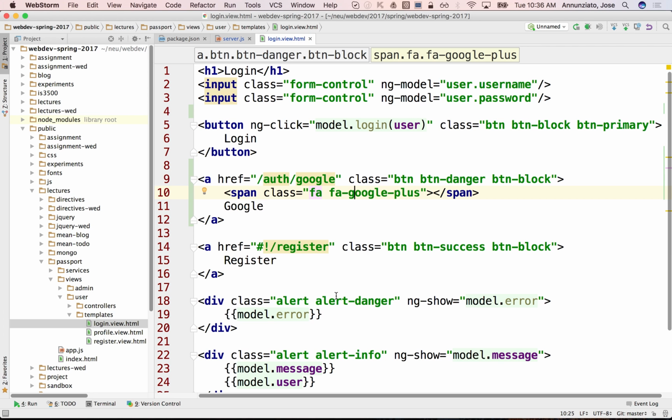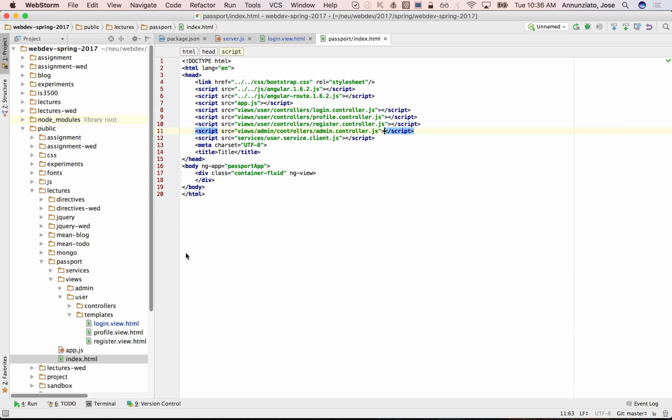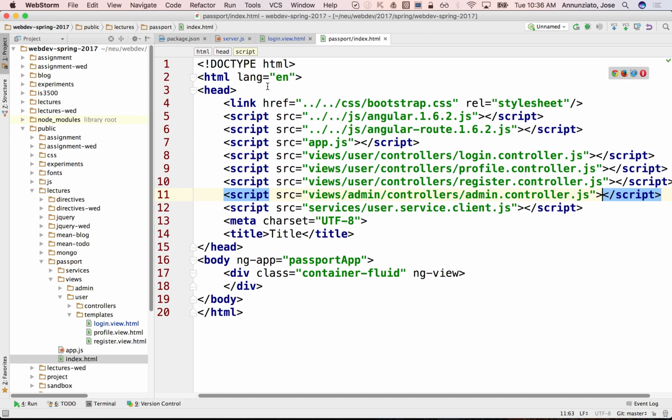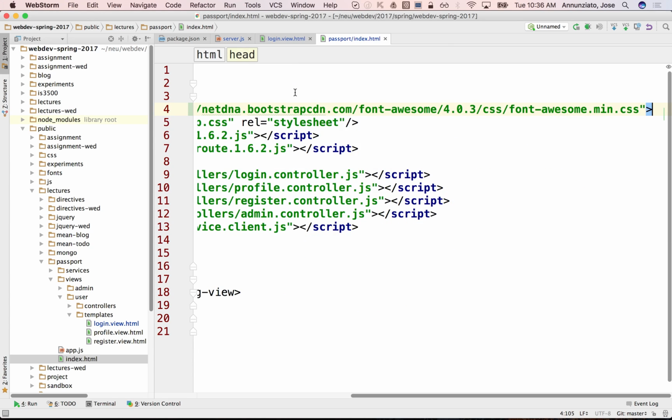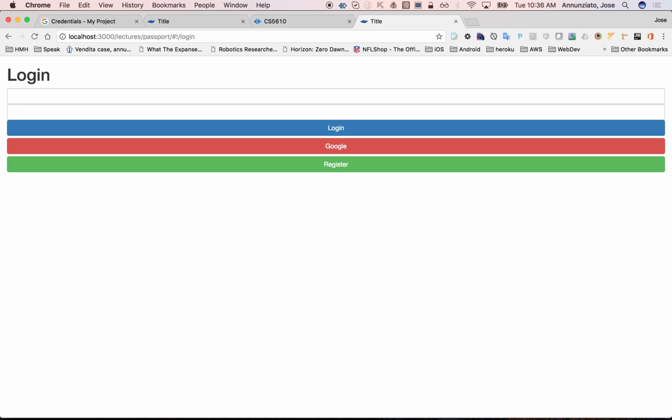So you can copy that and add it as a style sheet to your index page. All right, so if I add that, it'll download the CSS for Font Awesome. So if you reload, notice that now it has the Google Plus logo next to it, right? And this was Facebook, this LinkedIn, all of them are there. The major social networks and the major vendors are all there.